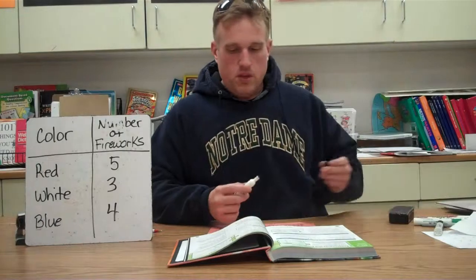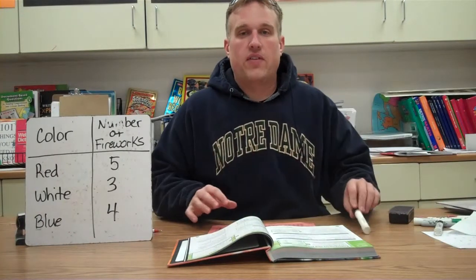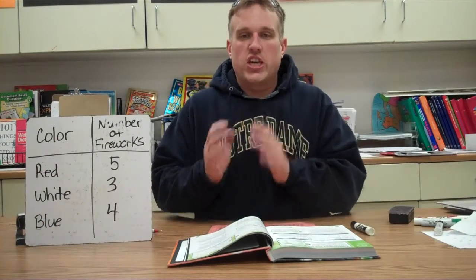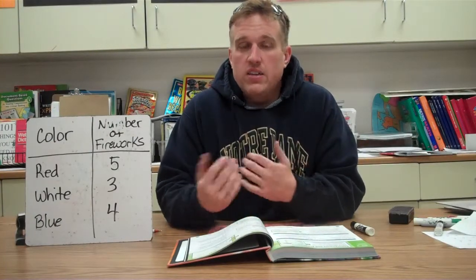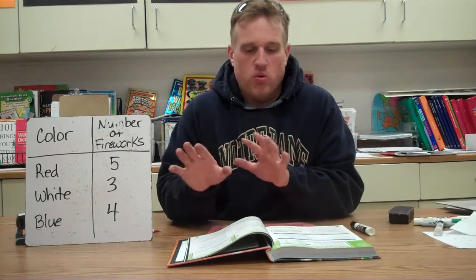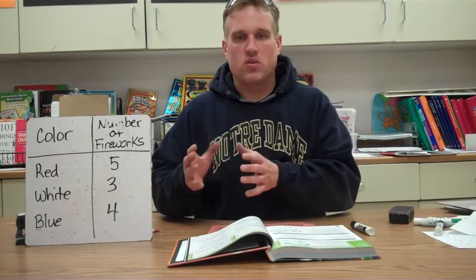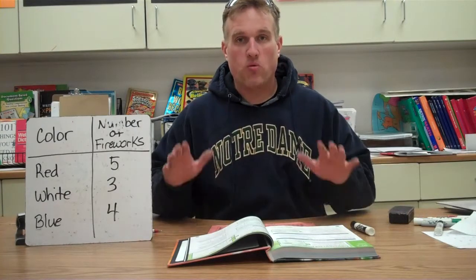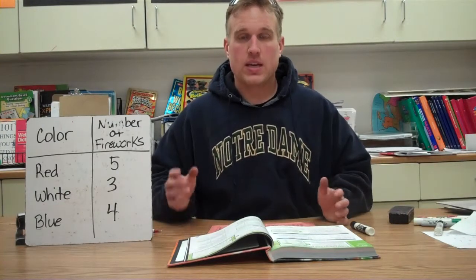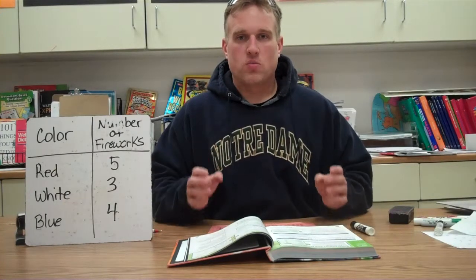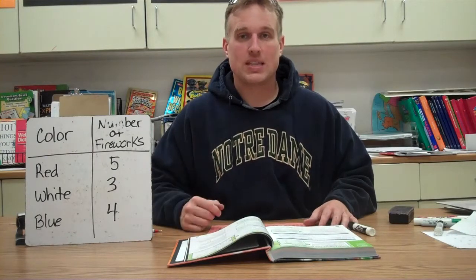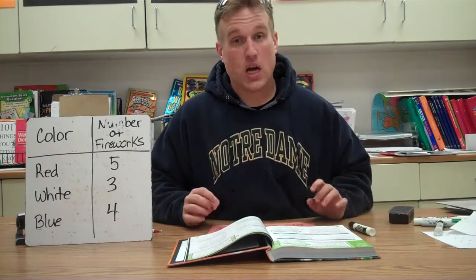So, just to review real quick, probability is finding the chance that something will happen. It's just finding the chance. When we're writing it as a fraction, the bottom number will always be the total of what you're trying to find, the total possible. The top number is the specific thing you're trying to find. So always remember the total goes on the bottom, what you're trying to find goes on top. If you need to watch this again, watch it again.